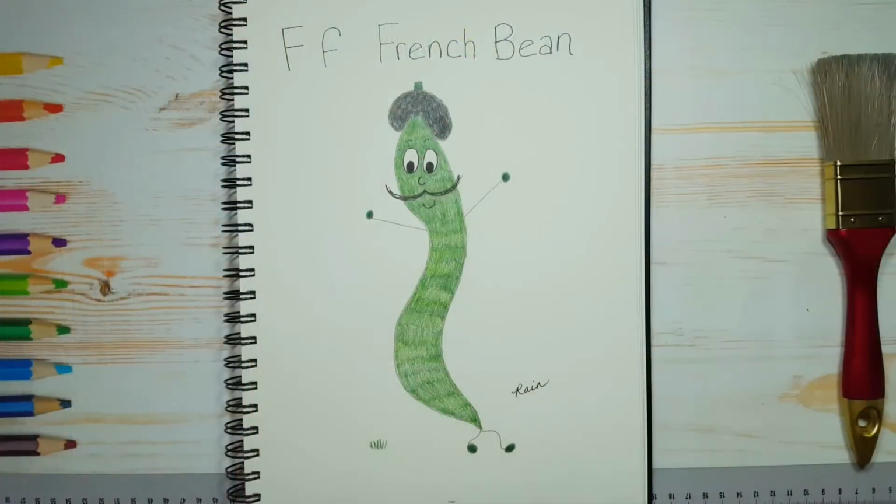My name is Rain. In this series, Alphabet Soup, we choose a letter from the alphabet and we draw food that starts with that letter. So let's draw. Today's letter is the letter F. F is for French bean. So today I'm going to show you how to draw this cute little French bean.